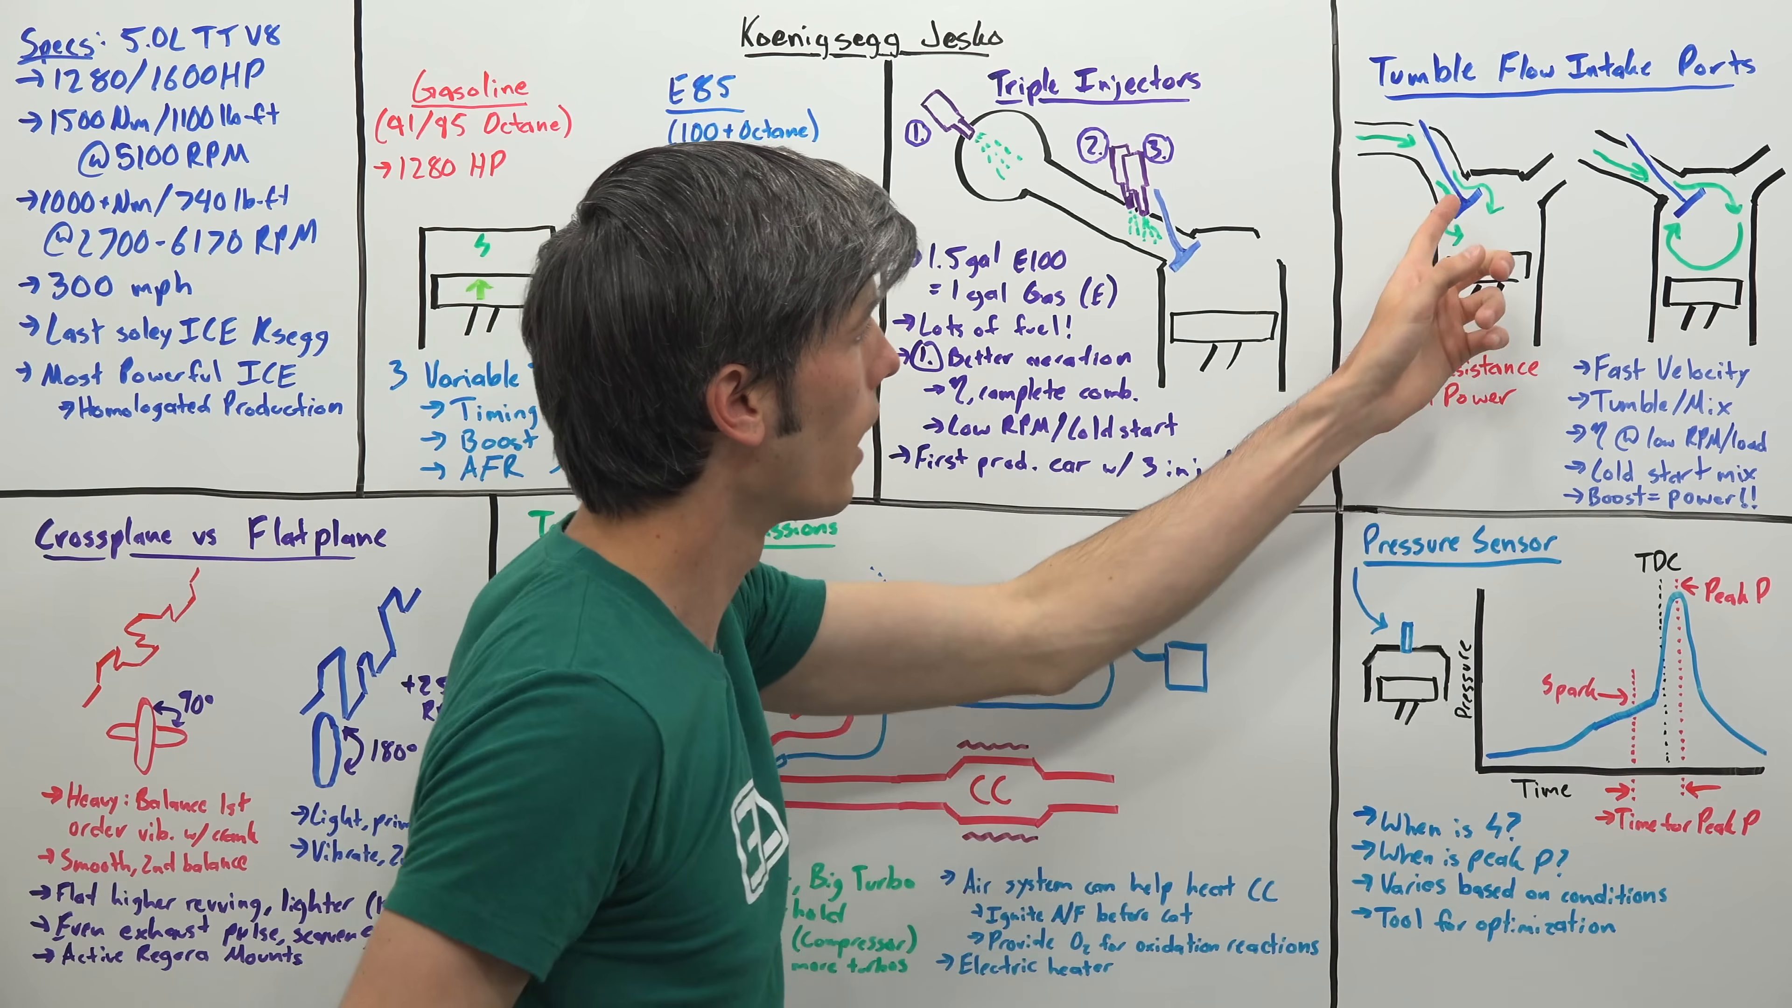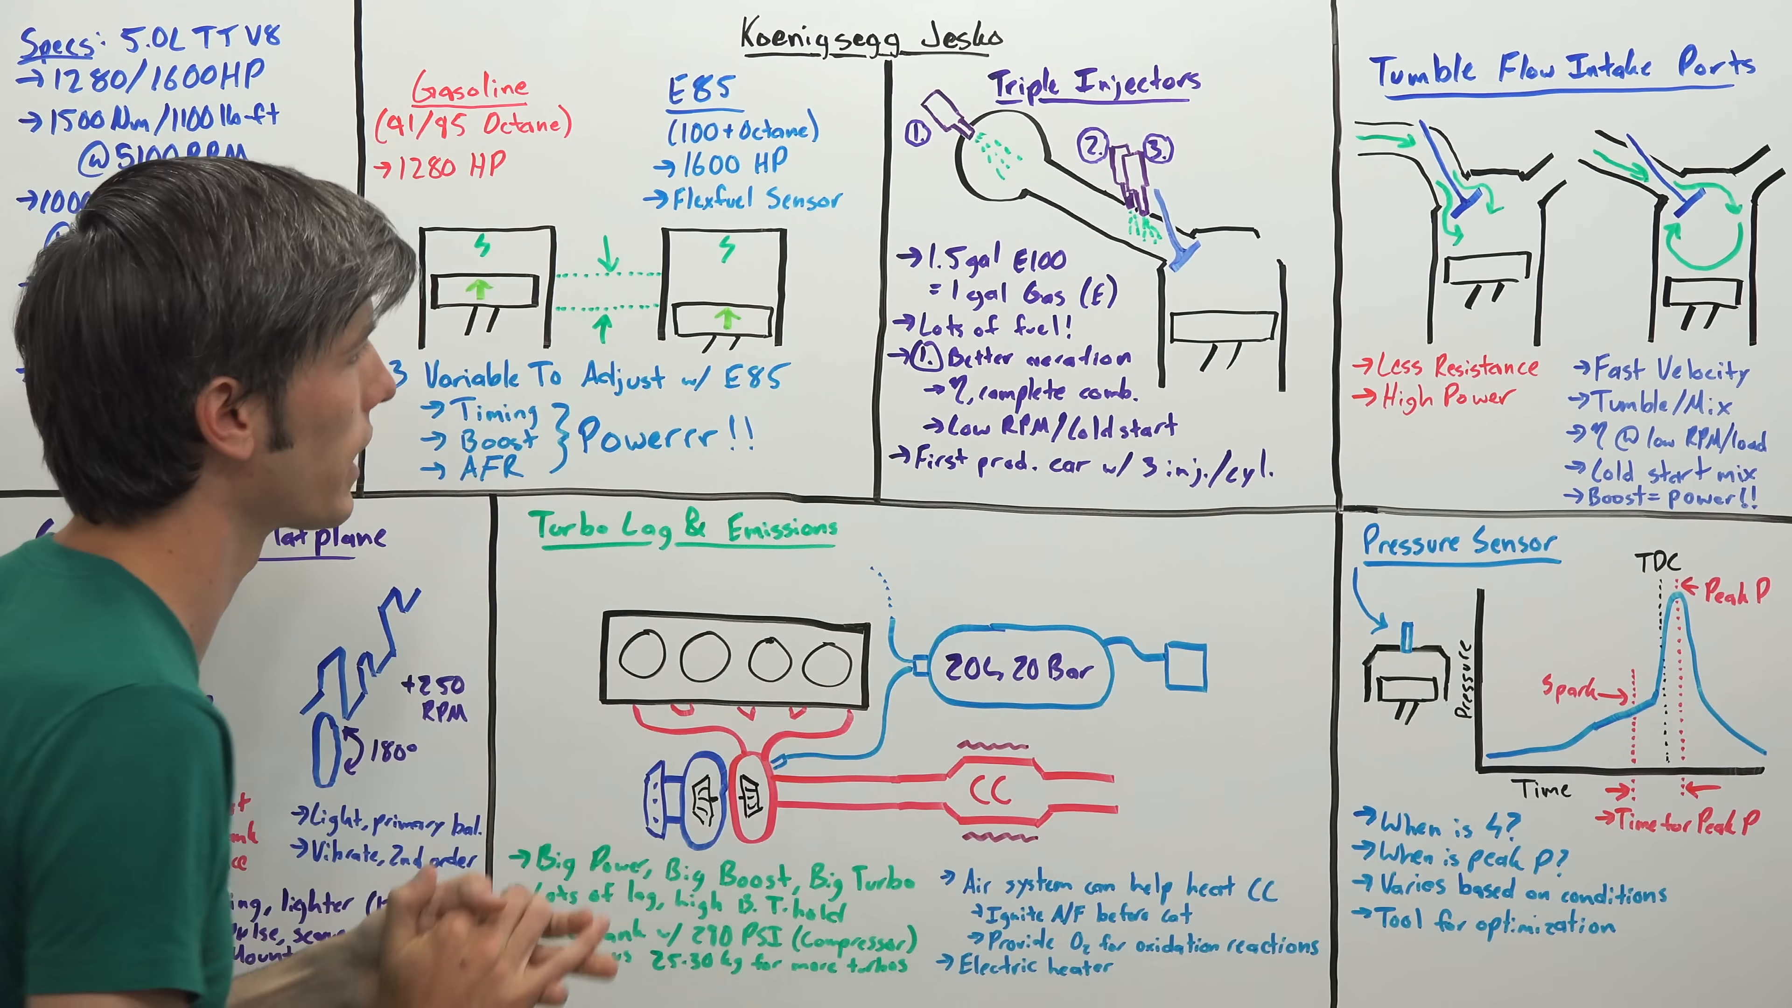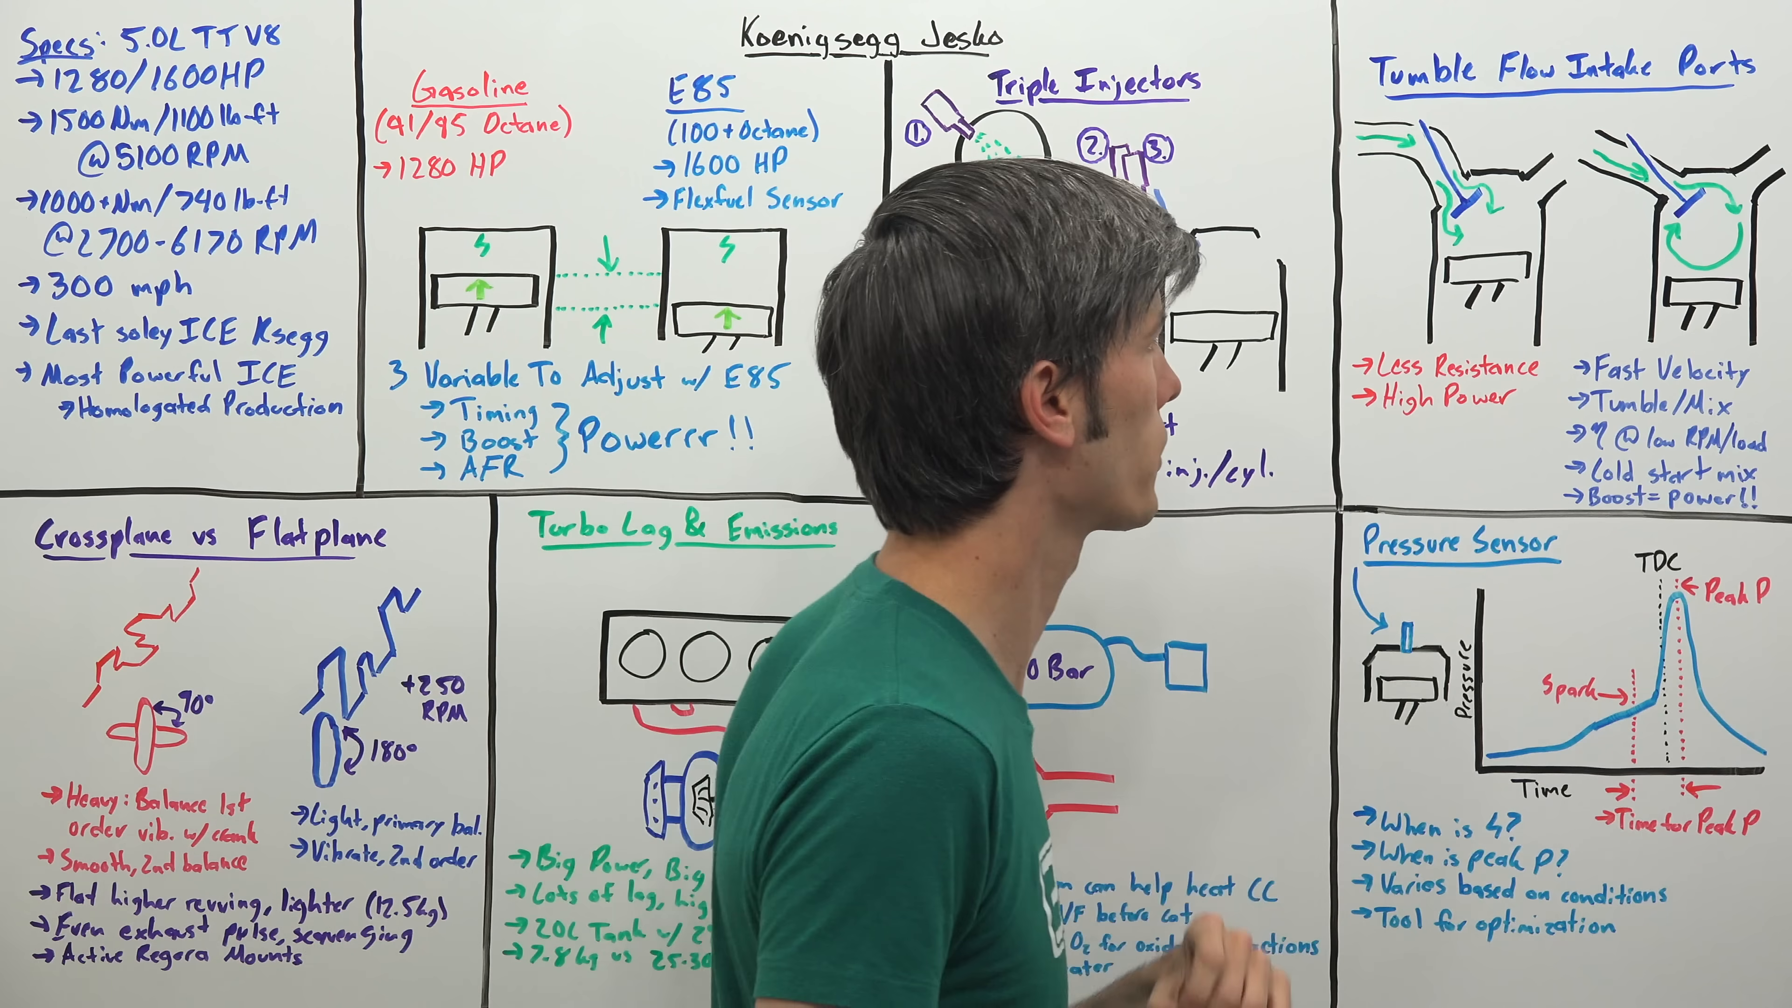You're kind of creating a restriction in order to speed up that airflow and create this turbulent, tumbling airflow which causes the air and fuel to mix really well. At low rpm and low load conditions, this really helps out with efficiency. Yes, this may be better from a resistance standpoint for creating horsepower, but this will enable this thing to keep the internal combustion engine alive. You can compensate for the fact that perhaps you've made it more restrictive for that air to enter in, with boost of course, using fuels like E85.